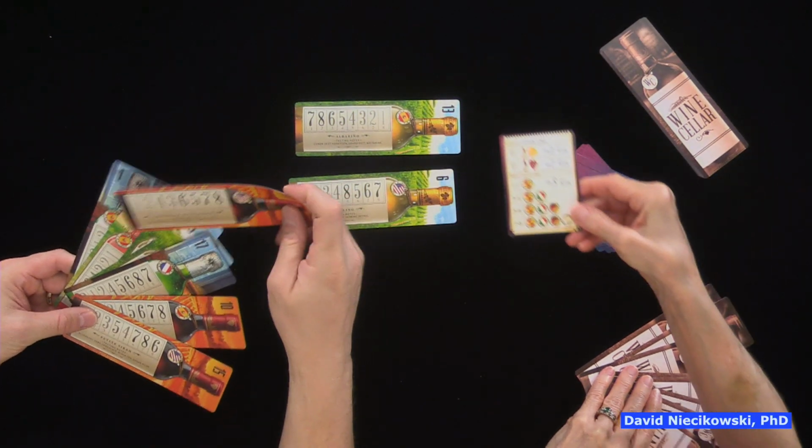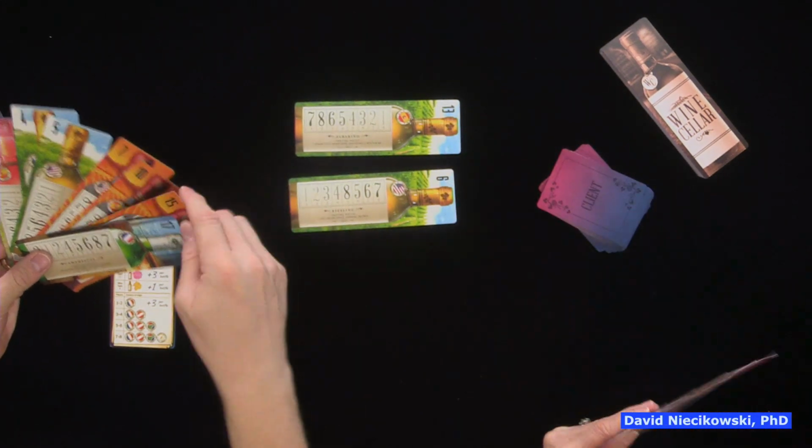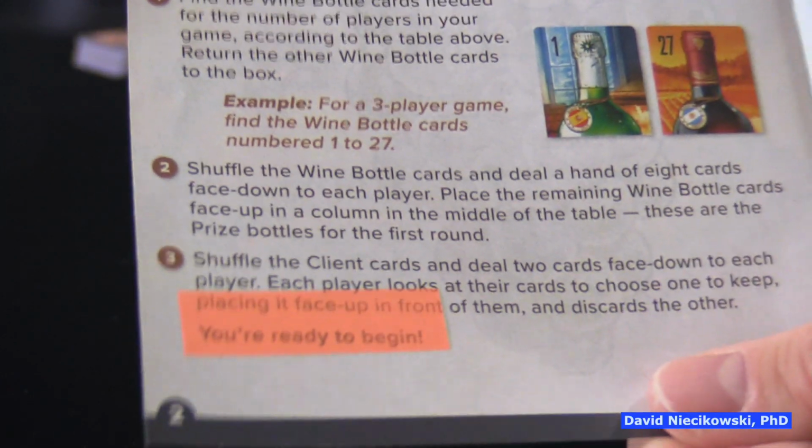I'm going to do this one. Okay, now which one is that? Oh, I get to see it. Oh, you get to see it? Yeah. It's revealed. And you may wonder, where does it say that in the rules? This is why I highlighted. Yeah, reveal them face up. So I'll let you know that everybody knows what they're going for.